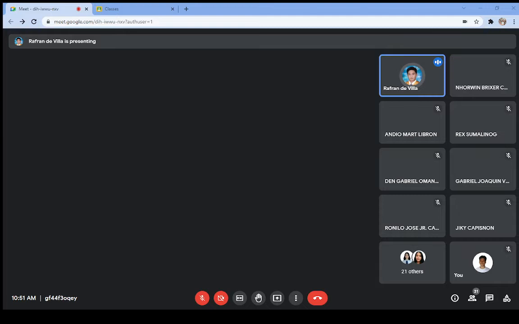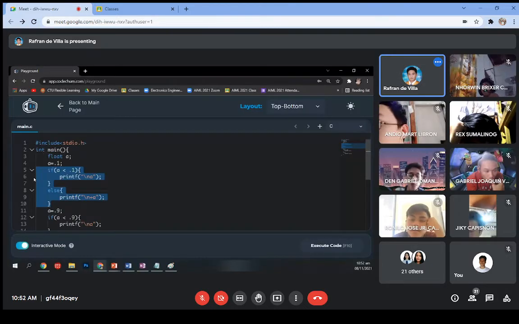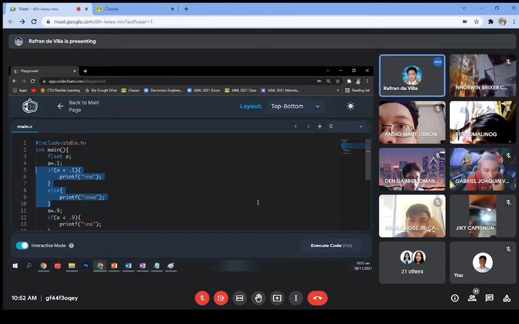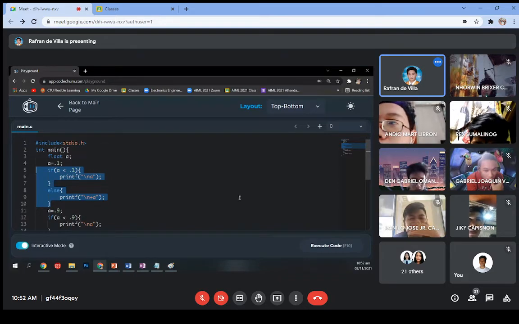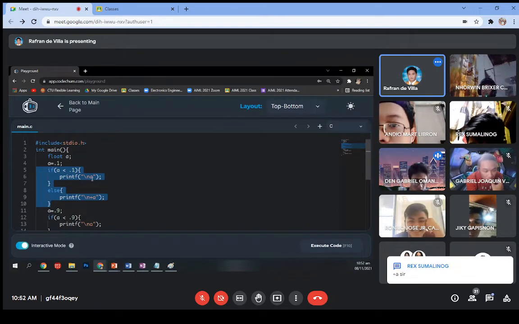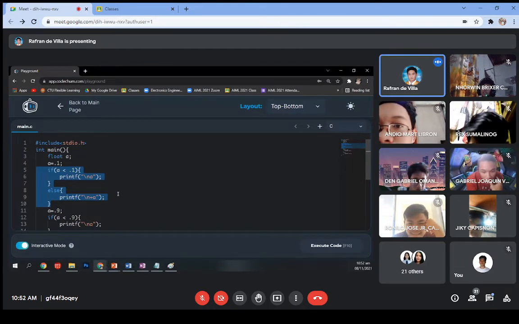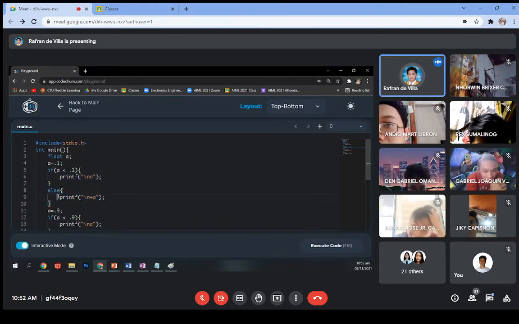Then we compare if a is less than 0.1. What is the answer? Is 0.1 less than 0.1? That's false, so what gets printed is the else branch.